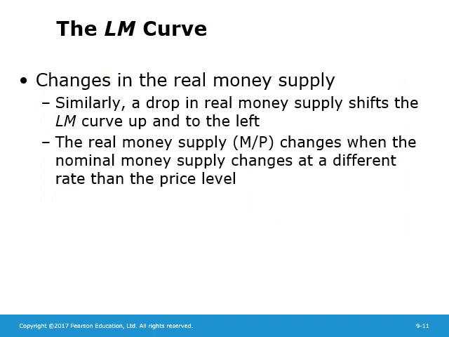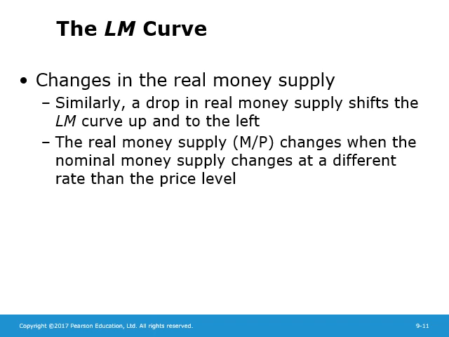If now the reverse happened, a drop in real money supply instead of an increase, how shall we draw the LM curve? You can draw it by yourselves and make sure you can draw this. This is the opposite of what we said. Here the money supply decreased instead of increasing. So how to shift the LM curve? When you draw this, you will find that the LM curve will shift up and to the left.